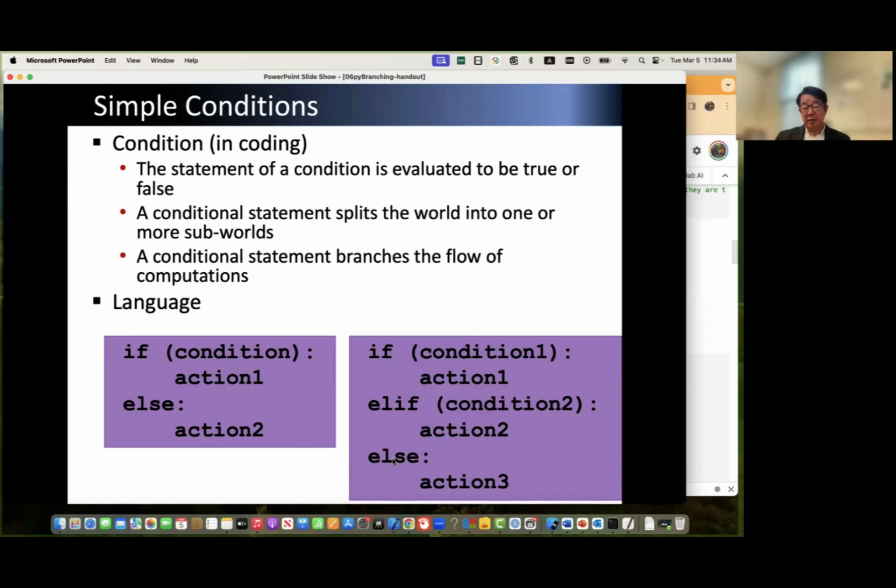And then there is else or else if. Else if can be repeated as many times as you like. But at the end, you could do else. Therefore, everything is considered, okay? Everything other than all those situations already considered, the rest will be considered here. So else, action 3. Okay.